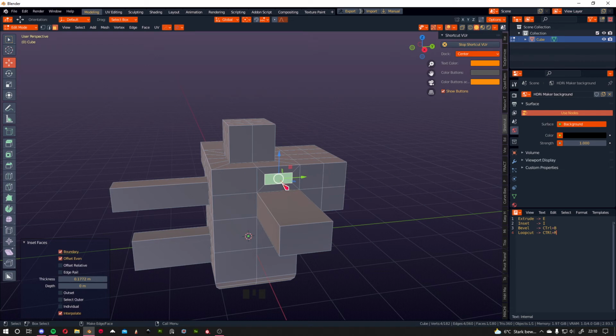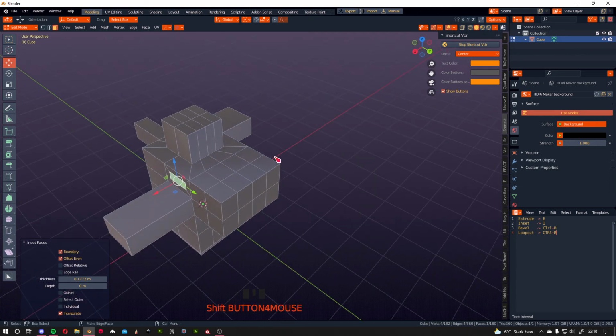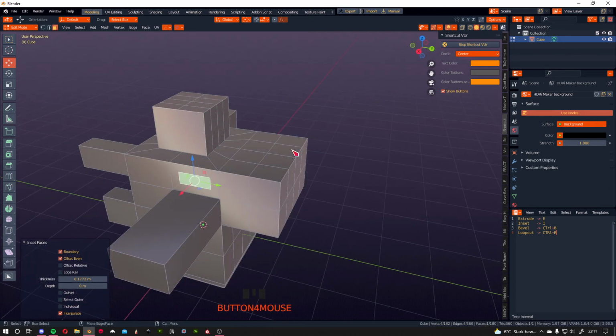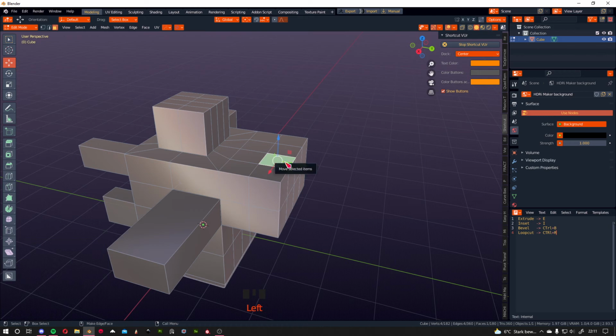Then there is another thing when it comes to extrusion. I have to explain this directly at the start because it creates a lot of mistakes. Most of you are used to pressing Escape to cancel an operation. For example, if we extrude something and press Escape, we think it's not done.